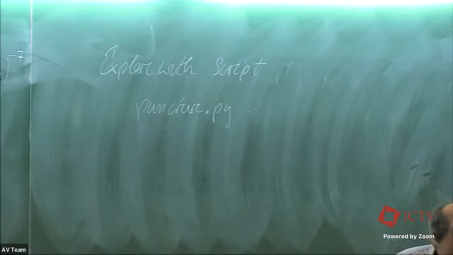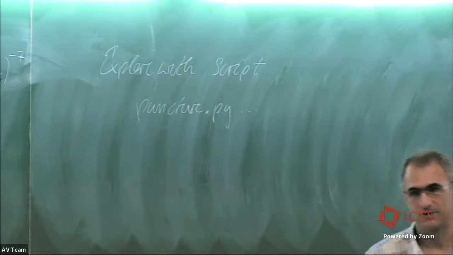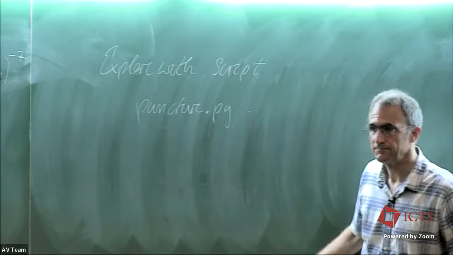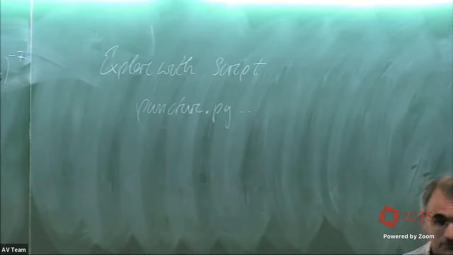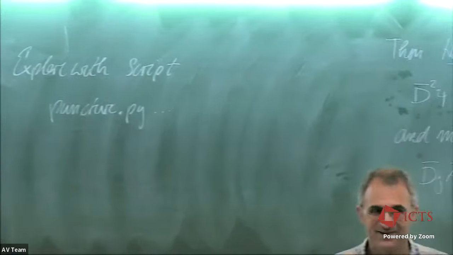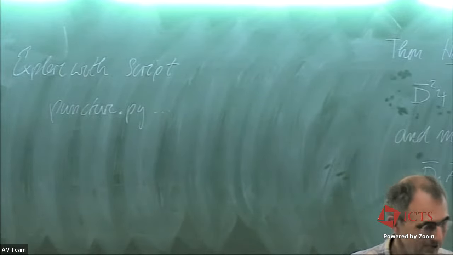I'm also giving you a second script that allows you to make plots of the solution so that you can visualize these functions U that you get in this way. And that's all I have for today. I think that's pretty good timing, actually. So this is where we'll stop, unless you have any more questions about any of this. Are we all good? Then that completes our discussion of the initial data. What remains to be done is talking about the evolution equations, which we'll do tomorrow.